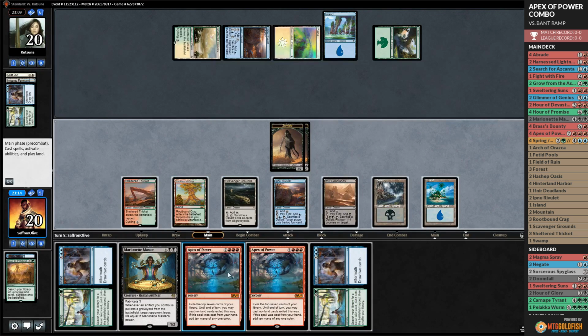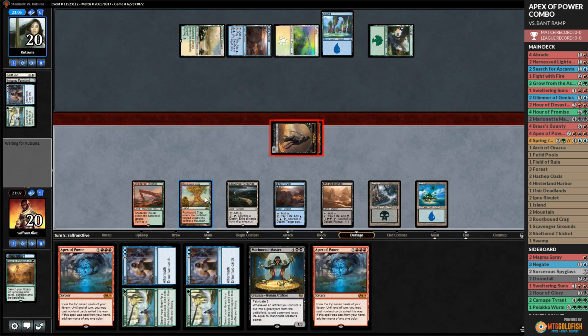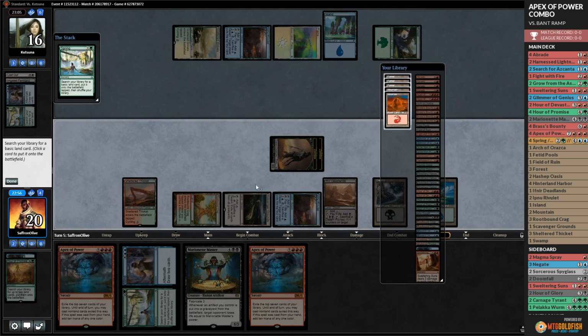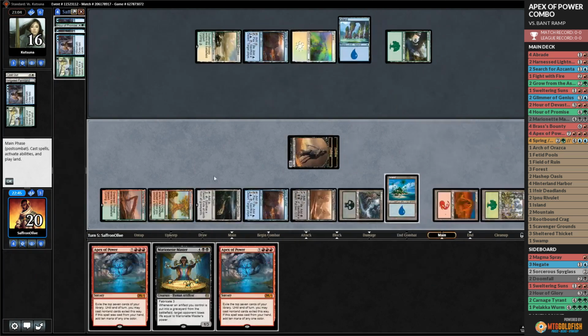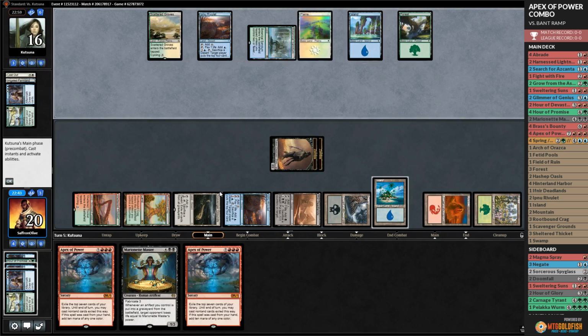Whew. Another Apex of Power. We'll go attacking with our zombies. Hit our opponent. Spring for a Mountain. Spring for, I guess, a Forest. Pass the turn. Well, if we draw an untap land, we get to cast an Apex of Power next turn.